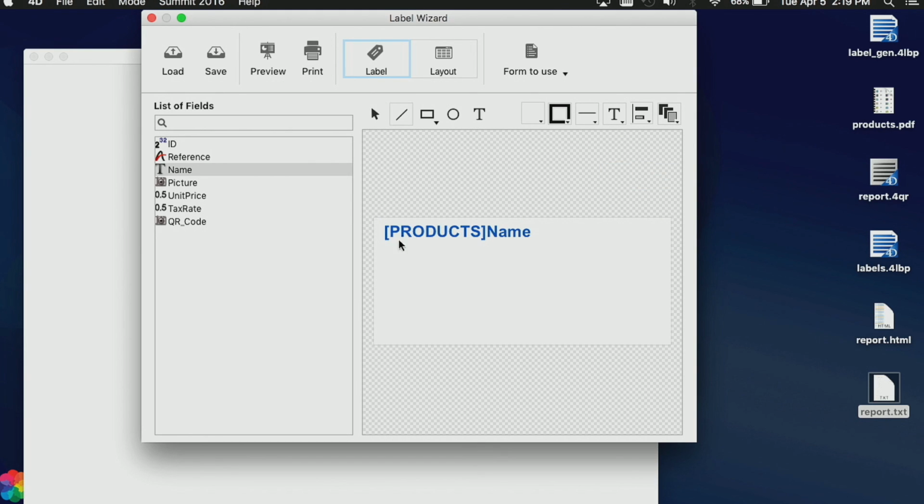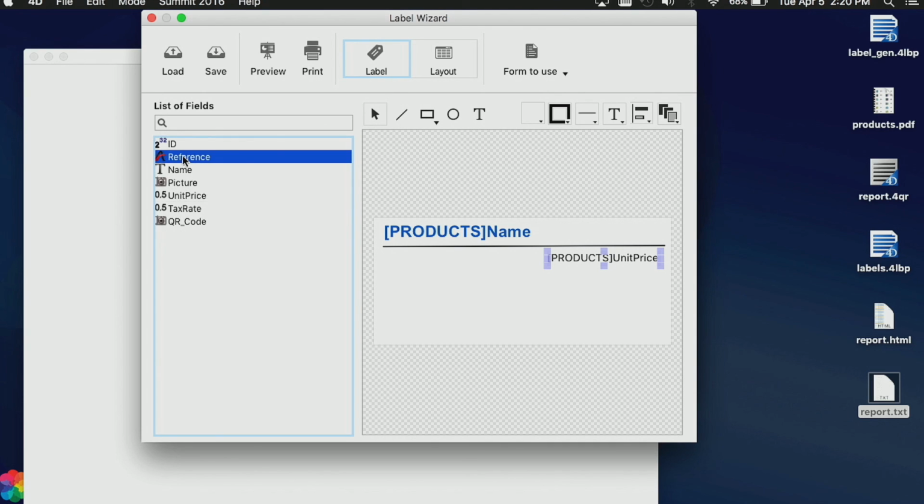I can draw here then a line for the product. Now I want to show the price on this part. And I can show also the reference of the product. Just drag and drop. All this part, all this design that I'm doing here is SVG.